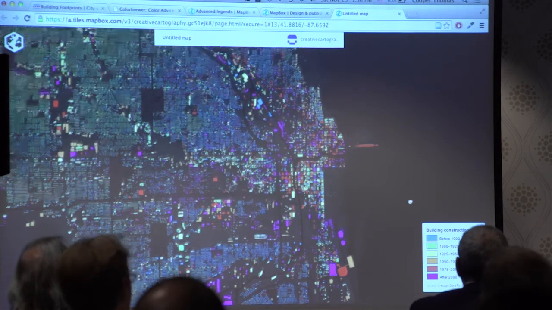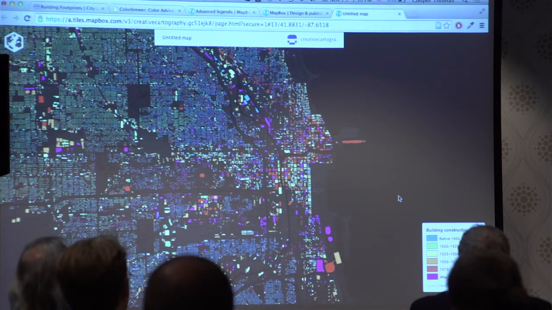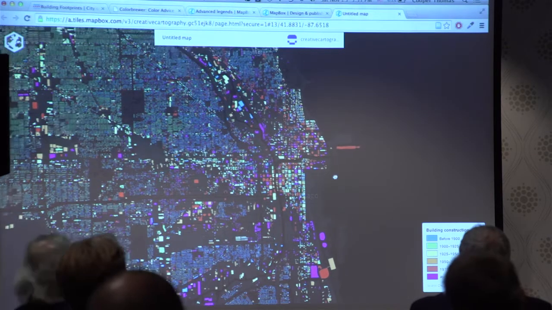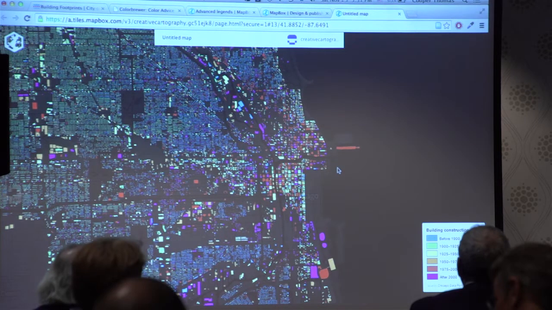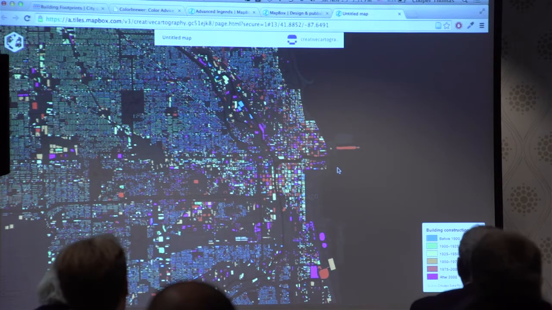Because we're doing things like, where's Oprah Winfrey's apartment? We couldn't find it. It is cool though if you look at the Loop and the immediate surroundings of the downtown area, you can see how many newer buildings there are, which again is indicative of Chicago's reemergence as a global financial center over the past 20 years or so.